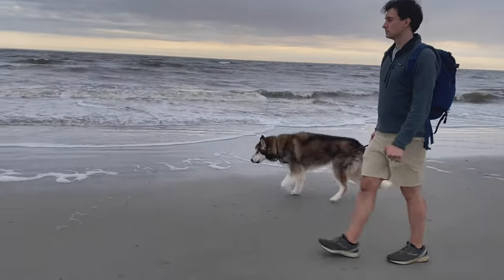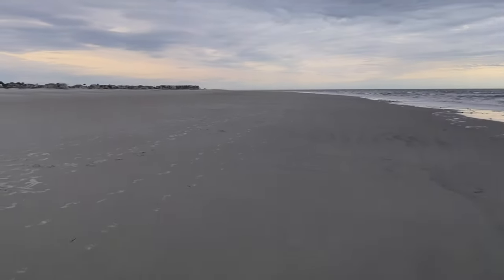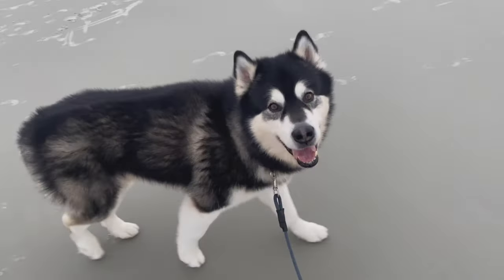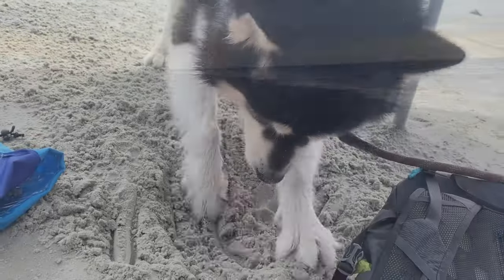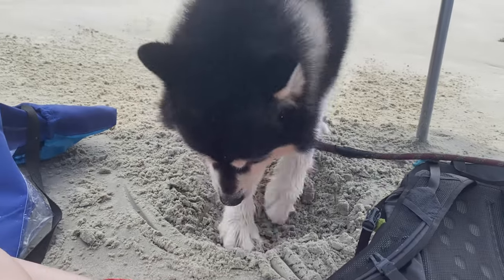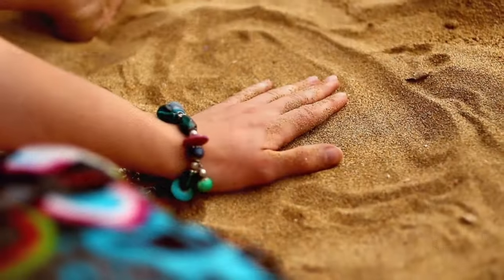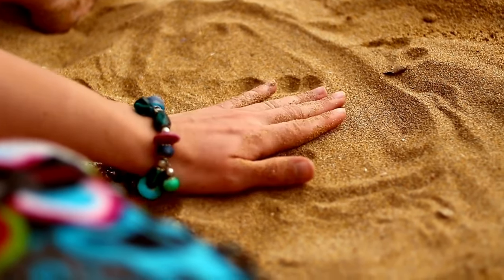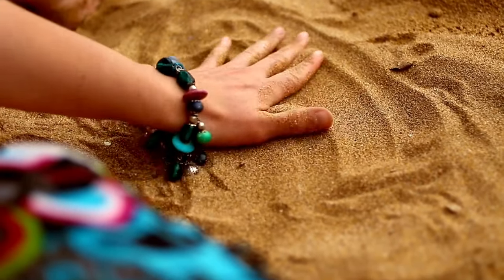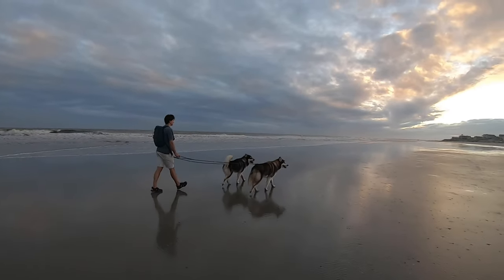If you're concerned about your dog overheating, we normally take our trips during off-season in the winter, which frees up the beach and creates a cooler environment. But no matter what time of year we go to the beach with our dogs, we need to make sure we're aware of signs of overheating. You can test the temperature of the sand just like you do with pavement — put your hand on the sand and see how long you can hold it. We want to be able to hold it for at least five seconds. If it's too hot for your hand and bare feet, it's definitely too hot for your dog to walk on. This also tells us when we can go out.